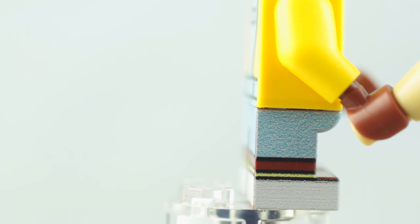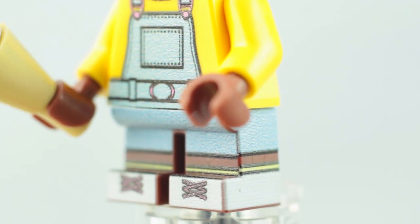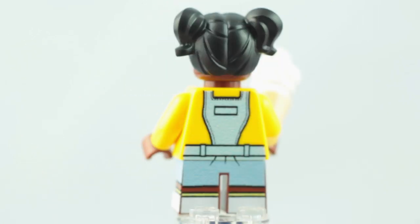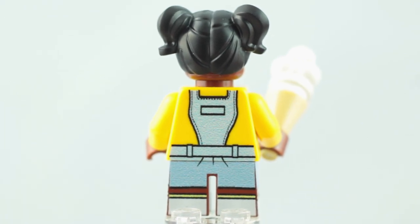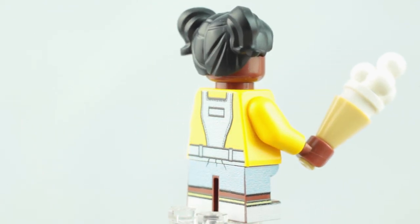If you've watched any of my reviews of minifigs.me's stuff, you'll know the one thing I've asked for repeatedly is printing on the sides of the legs! And they've finally done it! It looks so much more fluid, especially with a design like this when you have the character in shorts, with their bare legs showing, and then their trainers. You can see the lines don't meet up 100% here, but I'm only seeing that through the zoomed lens of my camera. If you were to just look at this as is, I don't think you'd really notice. You get more nice printing around the back, with a really nice continuation of her dungarees from the torso piece down to her legs. I'm still just really happy with that leg printing — it really nicely completes the minifigure.